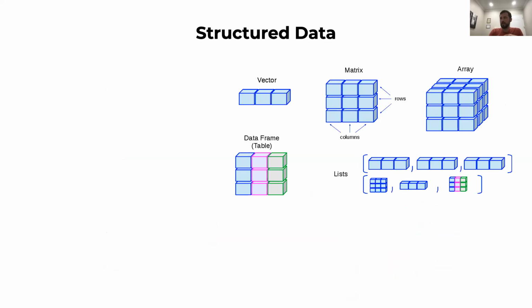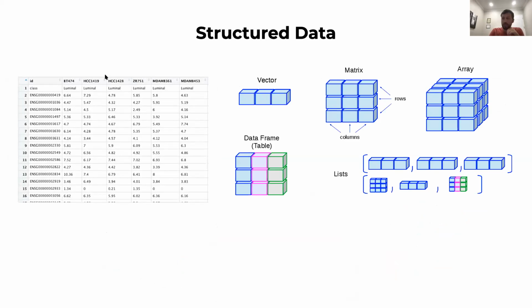Now, the other type of data is structured data. And structured data, as you can see right here, includes an organization structure, right? So this means that we have here a table of expression. In this table of expression, we have different types of genes represented by a gene ID and different types of cell lines that also have a different class. And inside this table of expression, we see the levels of expression, right? So just a question for all of you. How many genes are there in the human genome, approximately?